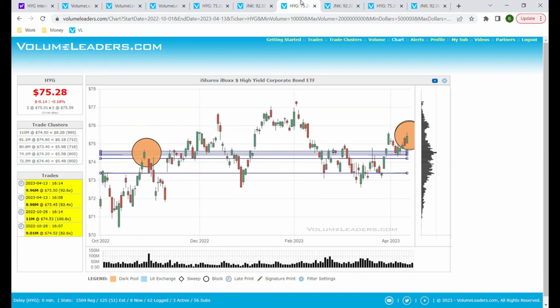So then I go out and I look and see, well, how does this chart look relative to the last time we saw a size like this? And in this case, it was October 28th. Back then we got two really big ones. We got the fourth and sixth largest trades here, and we got a steep decline for the next, I don't know, 1, 2, 3, 4 sessions.